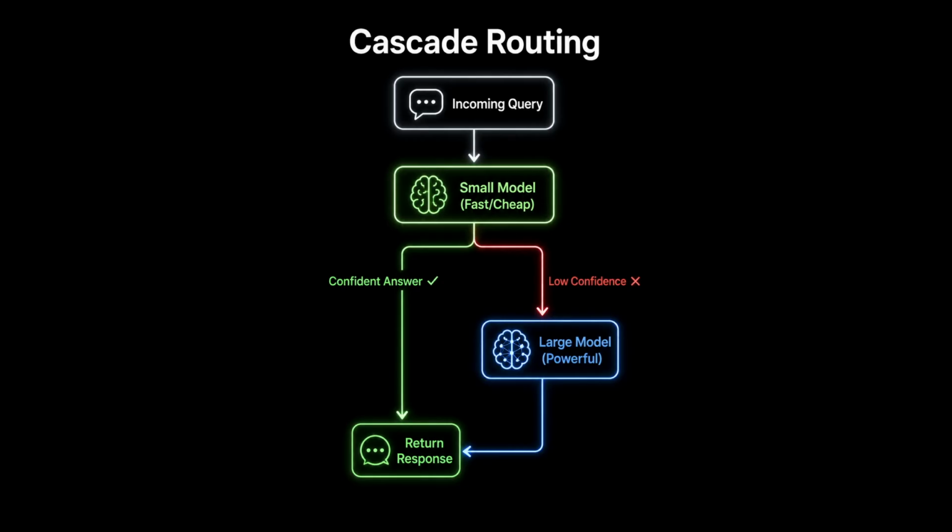Now, cascade routing is probably the most elegant of those strategies, so let me spend a moment on that. The idea is you start cheap and you escalate only when you need to. The small model takes a shot at the query. If it answers with high confidence, done, cheap and fast. But if the model's confidence score is low or the answer looks a little uncertain, you escalate. The same query gets sent to a more powerful model. The tricky part is defining what low confidence means. That's usually a combination of log probabilities from the model's output distribution or a separate classifier watching for hedging language like "I'm not sure" or "this depends on." When done right, cascade routing can give you frontier model quality at a fraction of the cost because most queries never reach that expensive model.